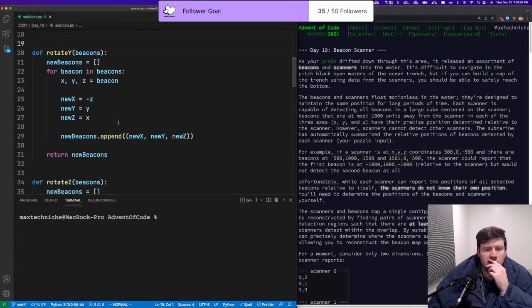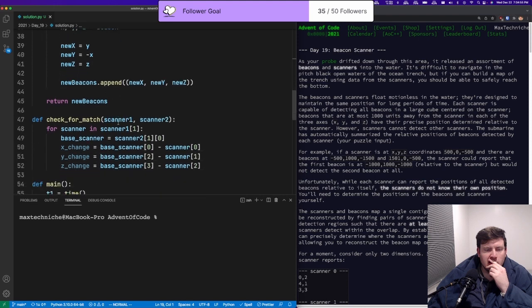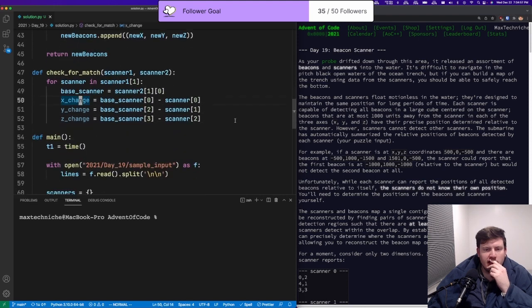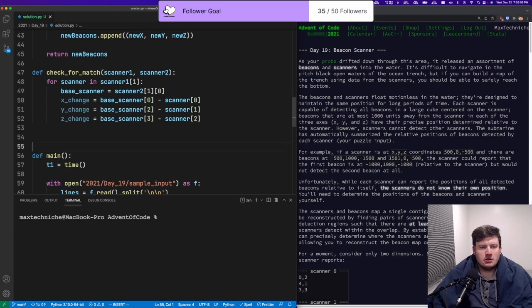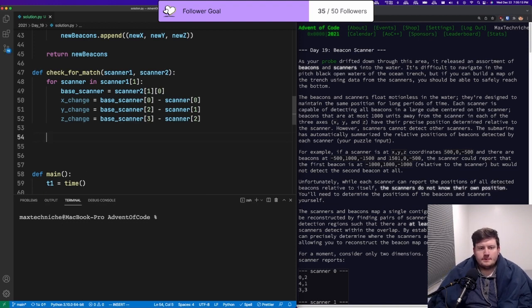So let's see. So we got the change. So what we do now is, let's see. I want to, so this is testing for each scanner within scanner 1.